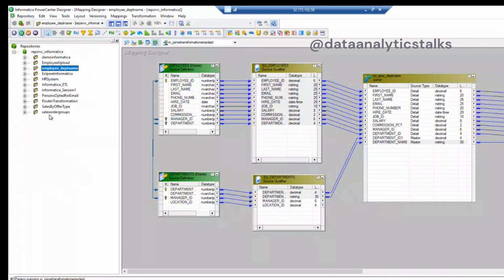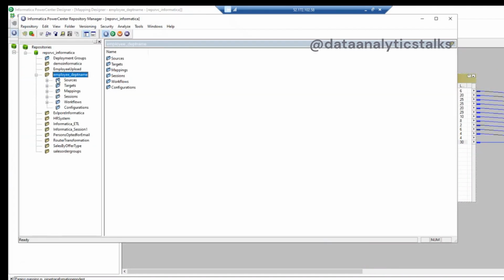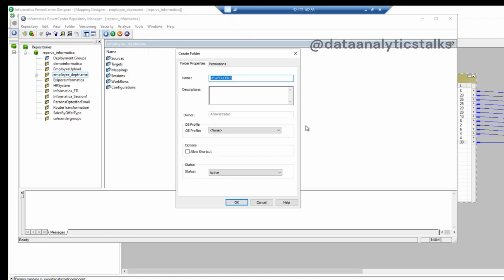So we need to create another project. Let's go to the repository and add a new folder. This is a lookup countries folder. Maybe we can use the right prefix, like LKP.